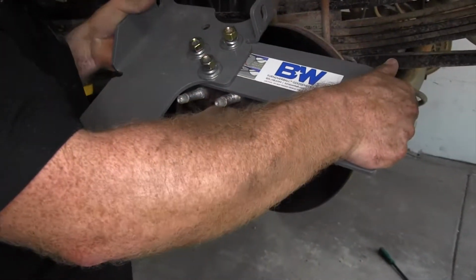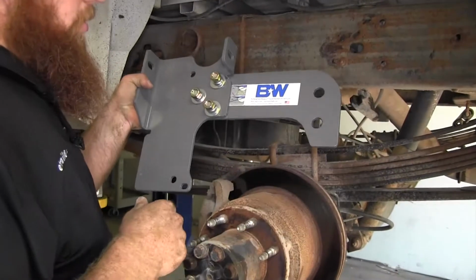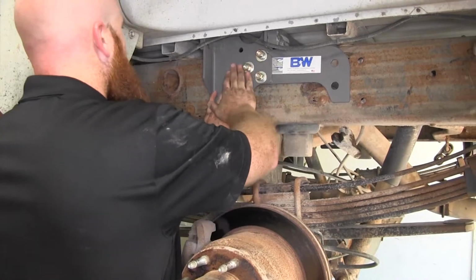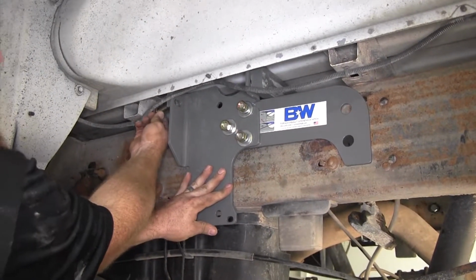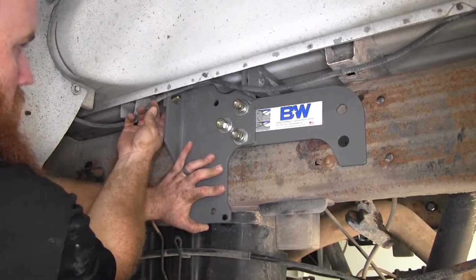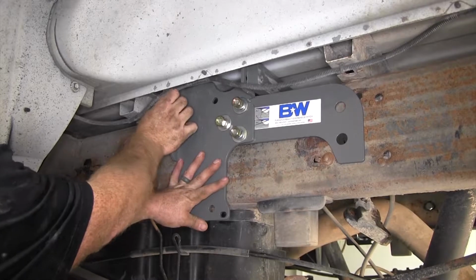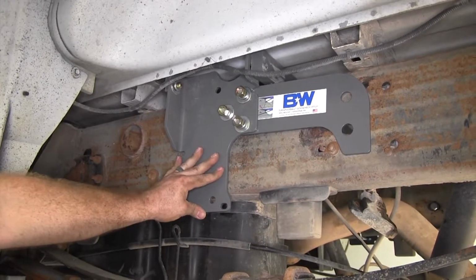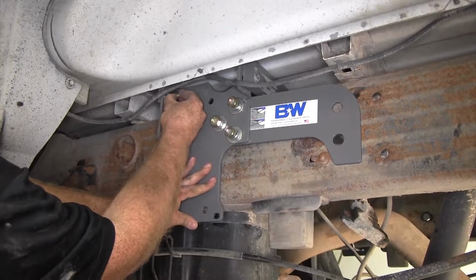And we'll leave those hand tight so that we've got some movement if we need to adjust it. We can then slide our side plate up into place. We'll install one of those 1/2-inch bolts, followed by a flat washer, lock washer, and 1/2-inch hex nut.